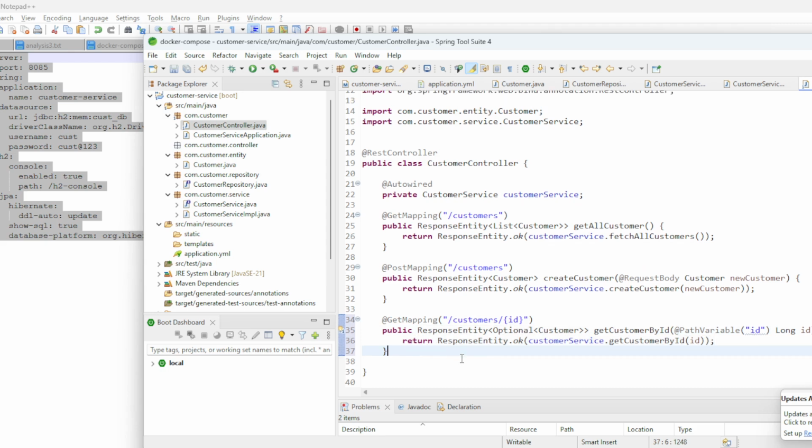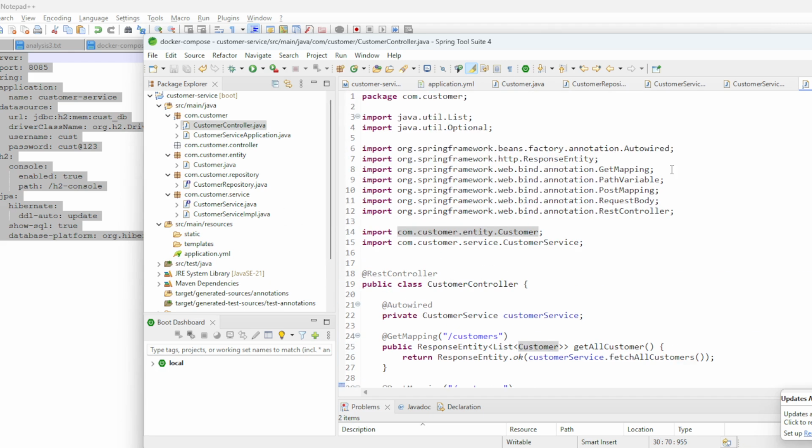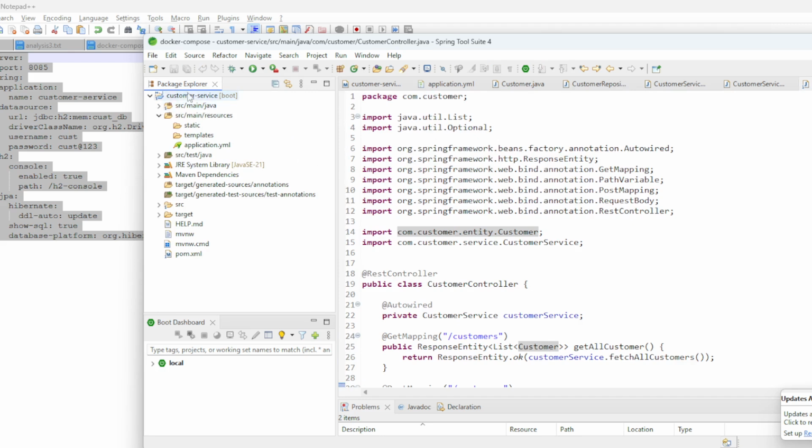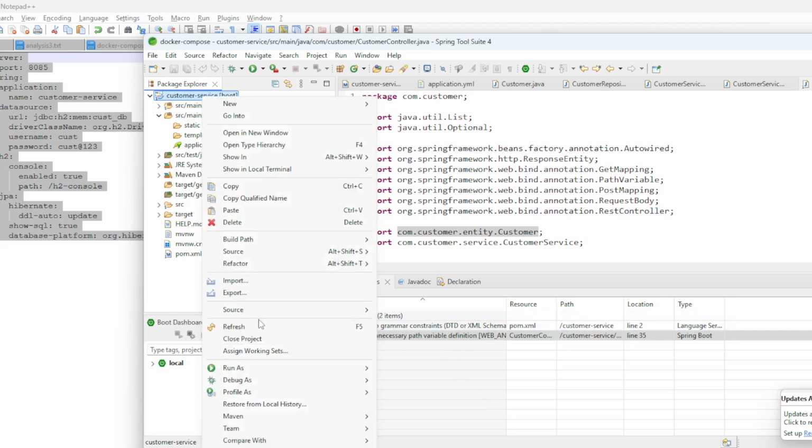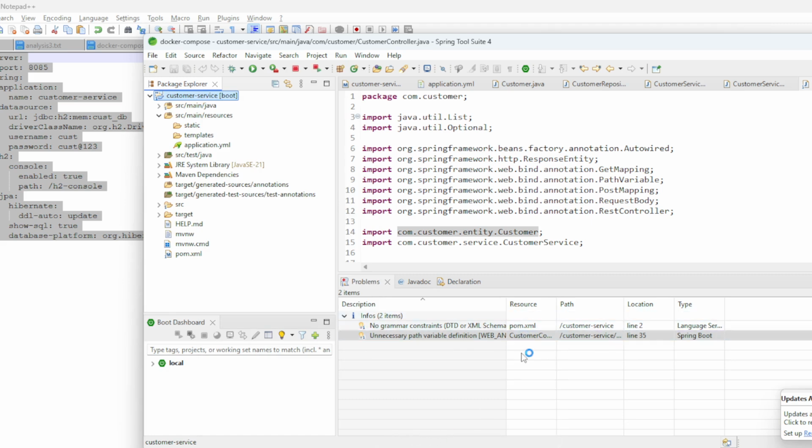Now let us build it and test it locally first. Now let me build it. So this is our build tab. Now let me build it by using run as maven install.